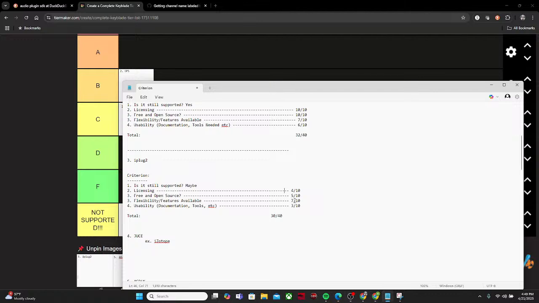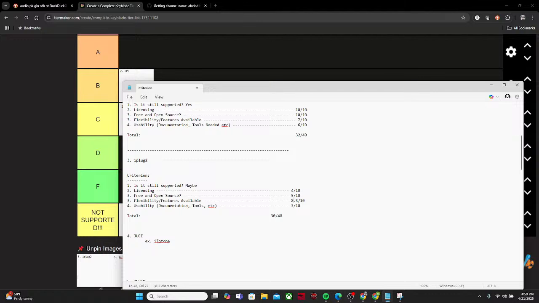Flexibility, features available. It's got a lot of features. Let's look at its API docs. Holy shenanigans, Batman. Okay.